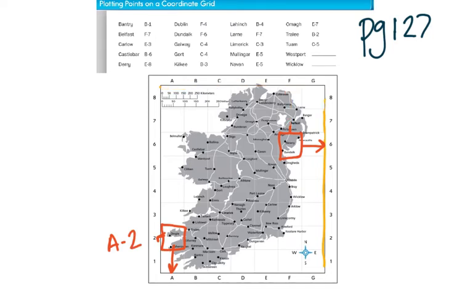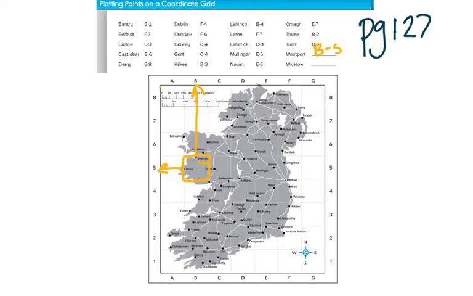What you are going to do is look for two cities, Westport and Wicklow. So let's start with Westport. You're going to have to scan and find the city of Westport. It's in about the middle to upper left-hand corner. It's right here. So it's found within this grid. What would be the letter and what would be the number? So it would be B5.